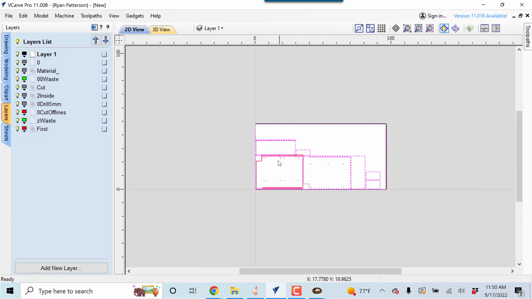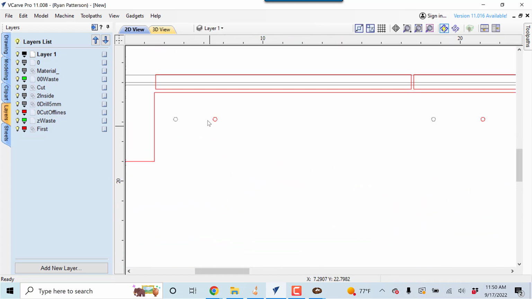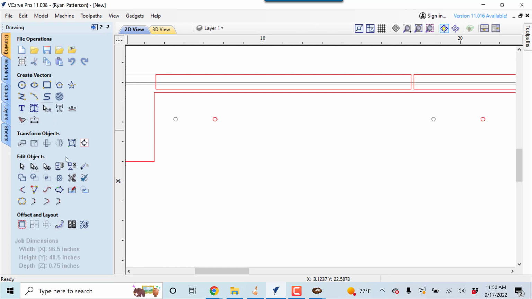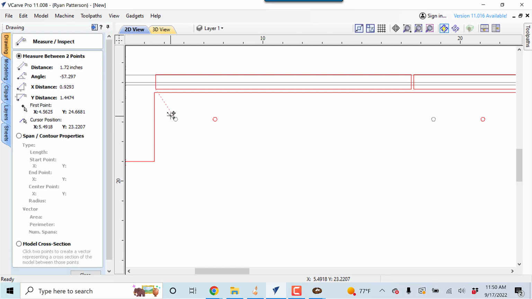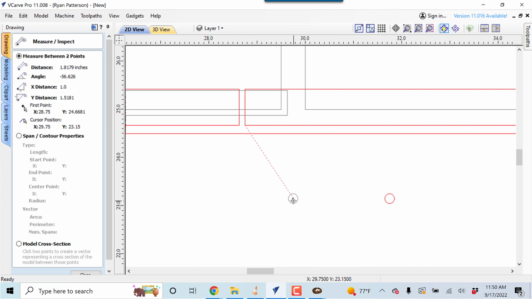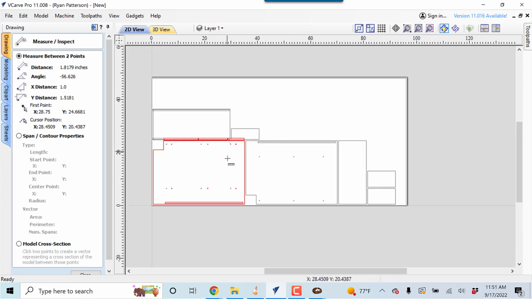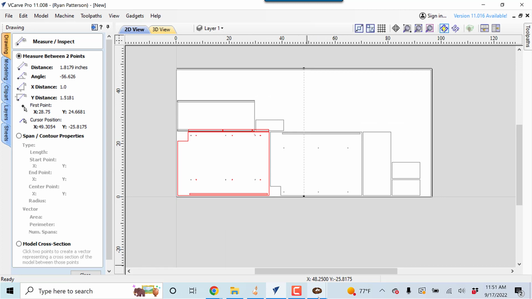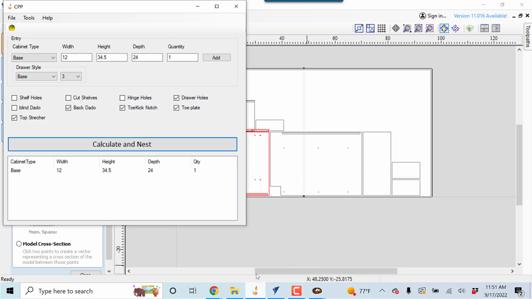It pastes in that nested sheet. And we can now see the new hole placements are farther down, and they should be a distance of 1 inch above the bottom of our drawer. And all is looking good. Hopefully that helps explain how to precisely control where the heights of the drawers are placed and the drawer guides are placed within Cabinet Parts Pro.